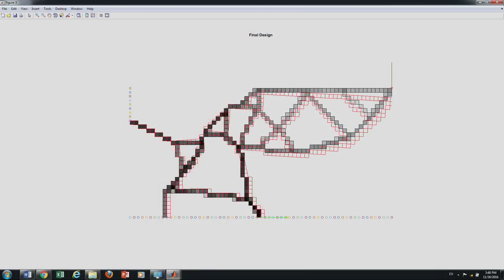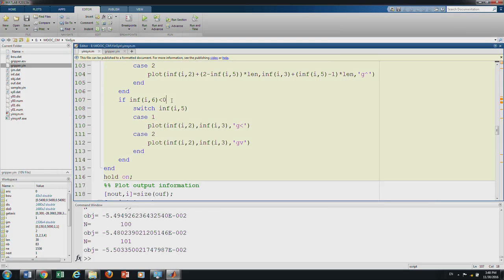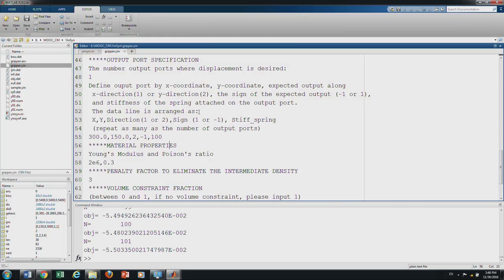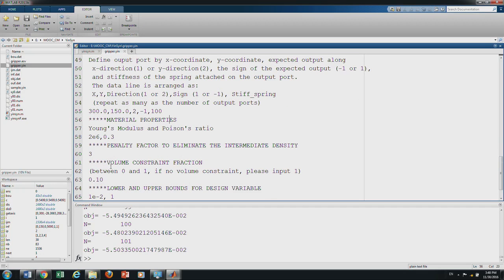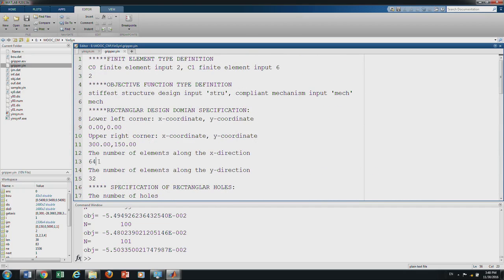Okay. So now what I will do is we will try to make this with a much finer discretization to see what happens. I go back to the input file, and you can also see how fast it runs. We have 64 elements and 32.